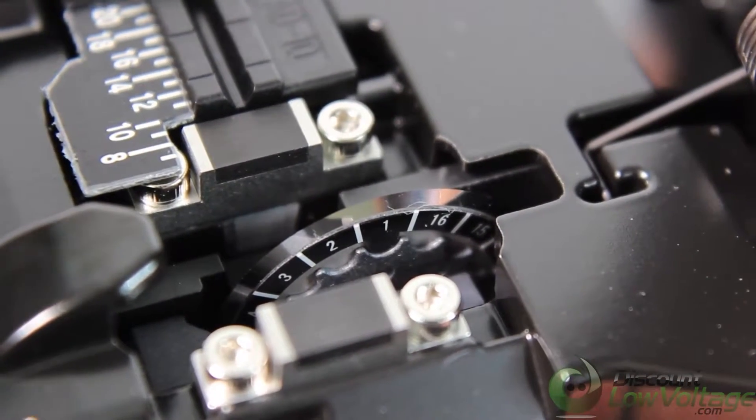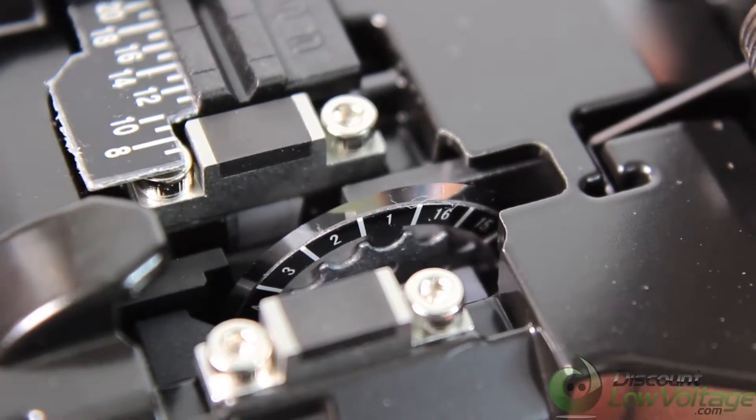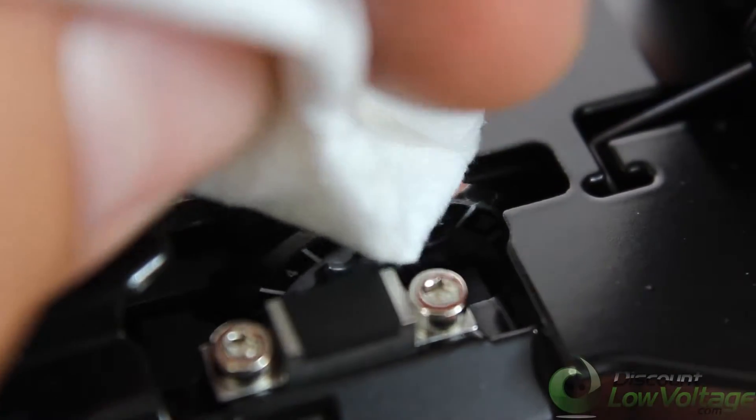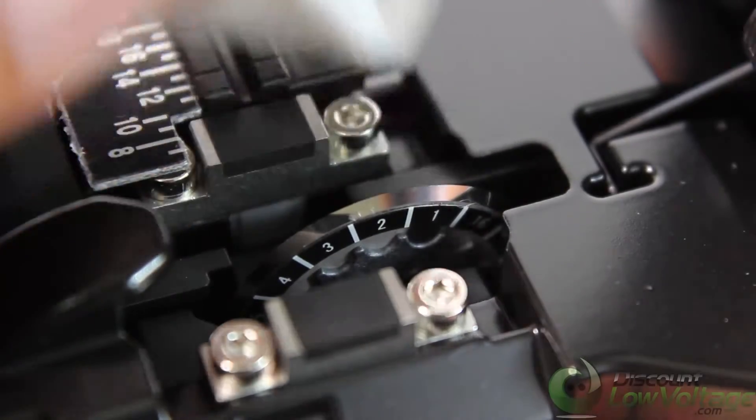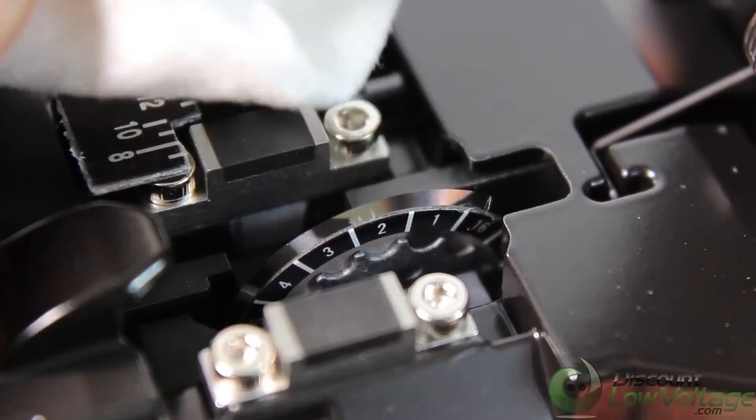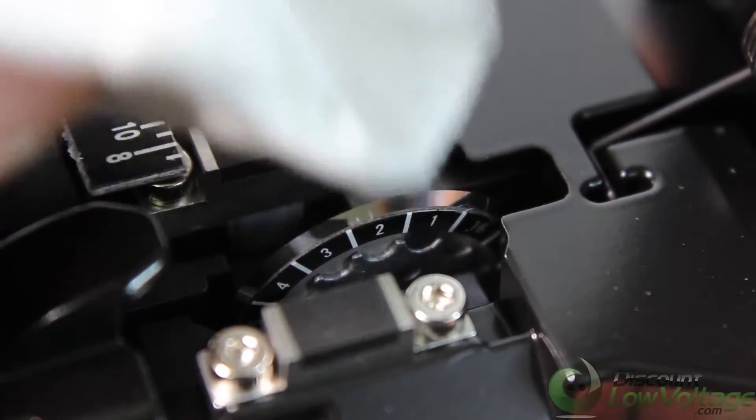Now that the screw is loosened, we're going to move it from position one to number two, and then once that gets dull we're going to move it to number three. A lot of guys out in the field will use swabs, maybe the wipes that are included with the kit, so that way you can properly - you want to be careful with the blade, this can get damaged.